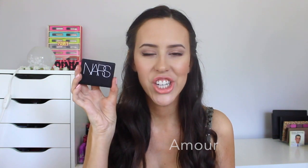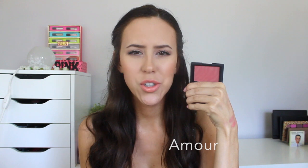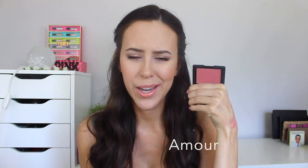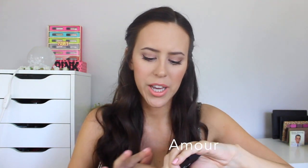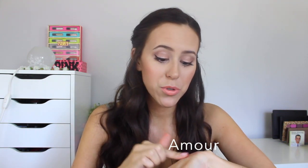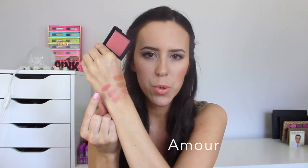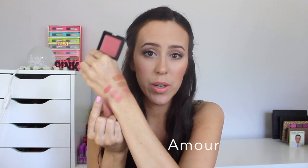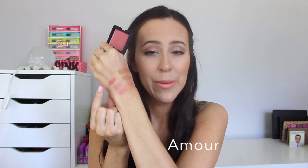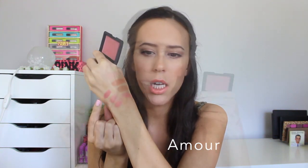The next one is in the shade Amour, which is a beautiful matte reddish. It is described on the NARS website as a peachy pink, which it's not — it's a beautiful mauvey reddish shade, which almost looks like you have a sunburn when you wear it, which is beautiful during summer. It's more of a mauvey red shade, matte, super blendable, and super pigmented. If you have fair skin, be really careful with it, but if you have a deeper skin tone, this will look beautiful on your skin.